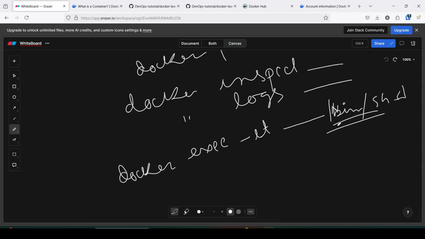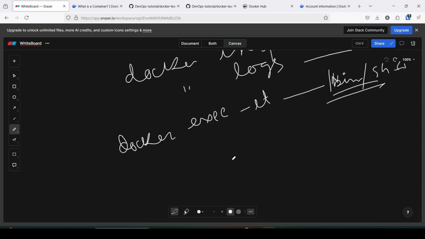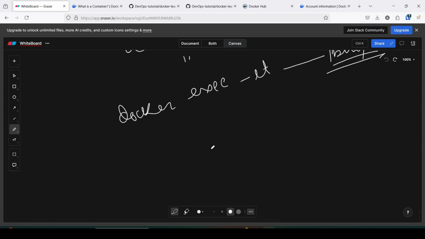As it is an Alpine base image, that is sh. These are all the Docker related commands you have learned.